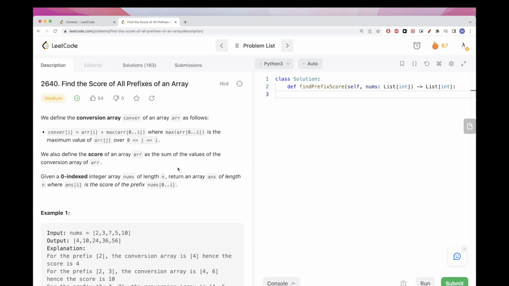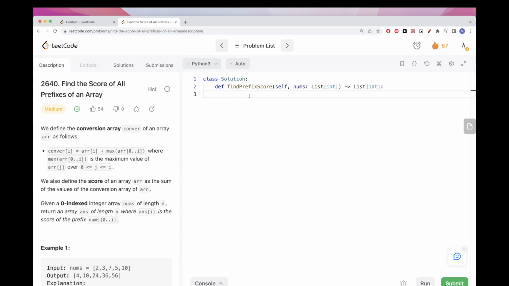So that's the idea. Now, how do we tackle it? Well, it should be straightforward, right? We can just do a brute force calculation of exactly what the problem tells us to do. So how do we do that? First we need to have the score that we will return at the end, which needs to be just the length of the array. Let's call this A just to make it shorter. So we need the length of the array.